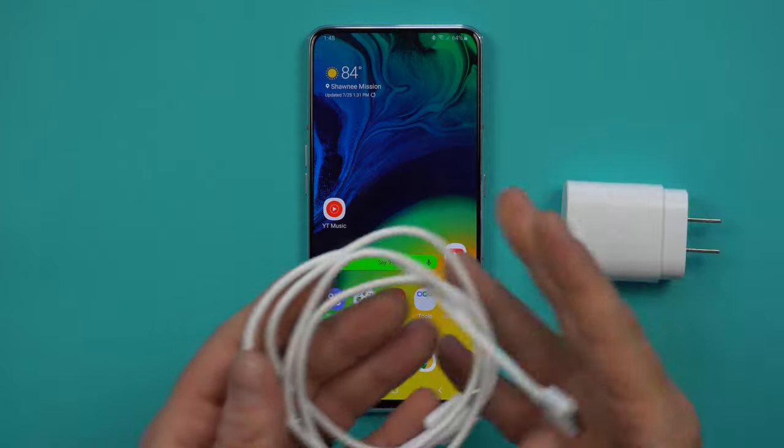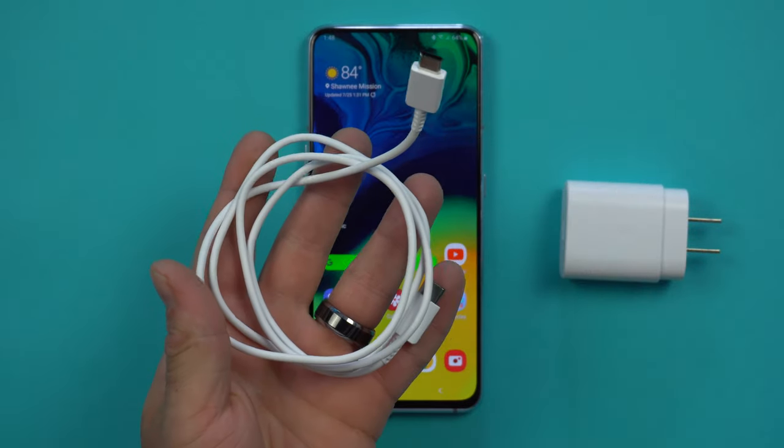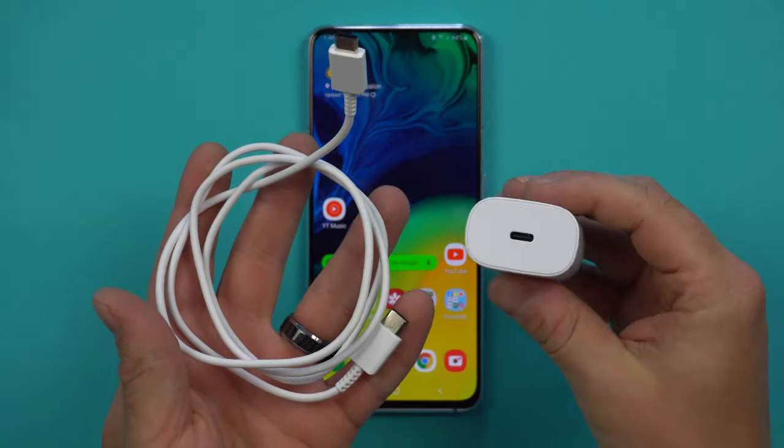First off, it's going to be 25-watt charging. I just uploaded a video doing a charging test of the brand new brick, which is what will come with the Galaxy Note 10. There's also a rumor about a bigger brick with 45-watt charging, but you'd have to purchase that separately, probably from the Samsung website, and it might cost about $45 or $50 to get an even faster charge than 25 watts. The change and upgrade here is that it is a Type-C to Type-C cable, and on the brick it's Type-C to plug in, giving you faster transfer speeds and faster charging speeds.